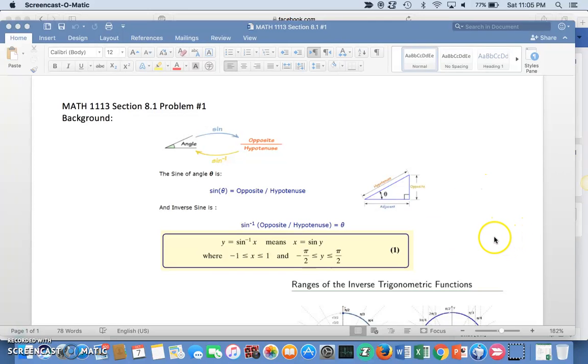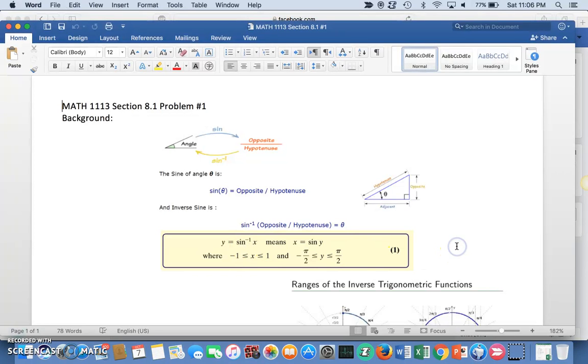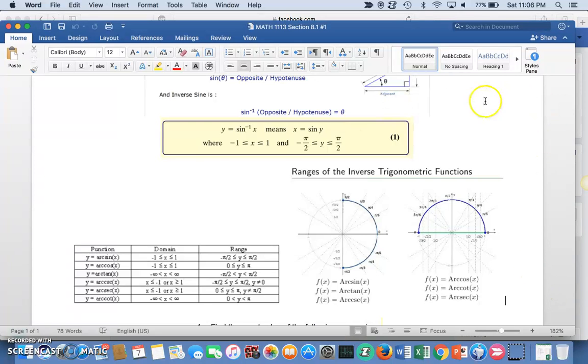Sometimes you will see it written as, instead of sine inverse of x, arc sine or arc cosine or whichever trig function that is there. Keep in mind that these are more limited because you don't want so many answers and so forth. So your arc sine or your inverse sine's domain is between -1 and 1. Remember, that was the range of the sine. You're kind of reversing them. These are pretty much the reverse of what the function's range was.